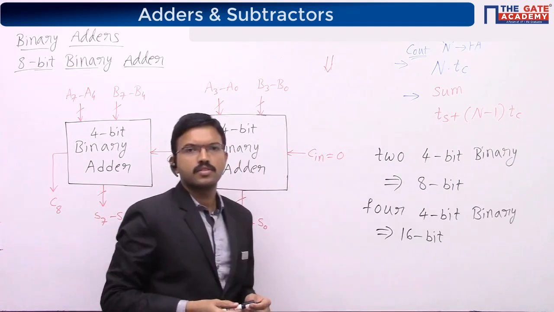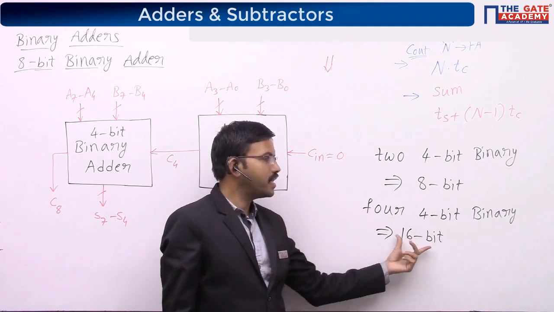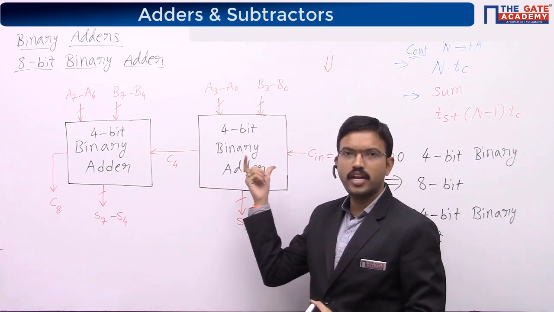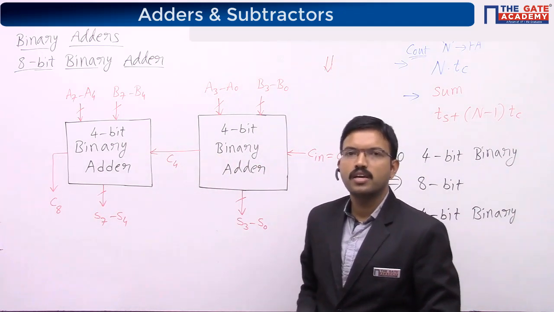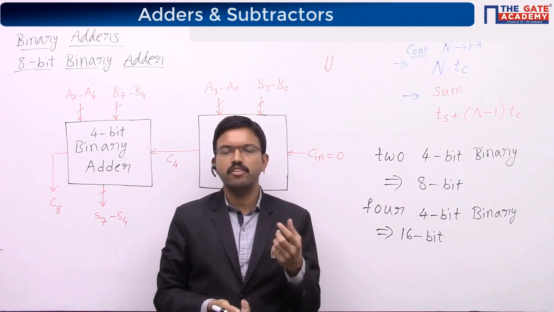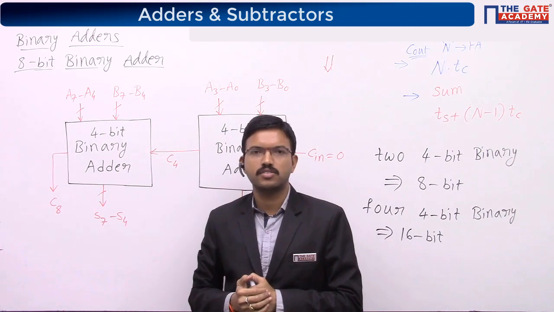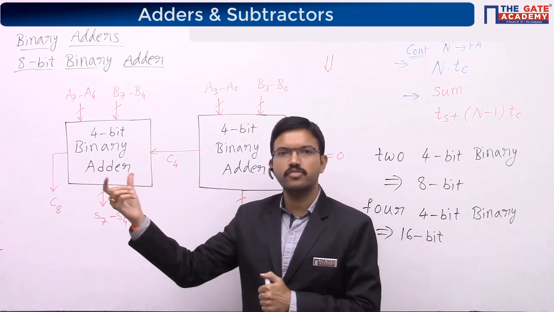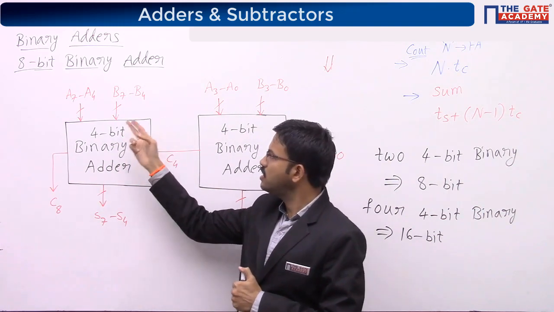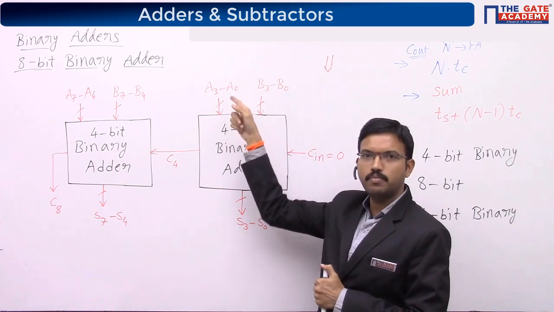Next point. Similarly, by cascading 4 4-bit binary adders, we will get a 16-bit binary adder. That is the advantage of the 4-bit binary adder, or you can say full adders cascading. See, previously we have implemented the half adder with the help of a truth table. Similarly, the full adder with the help of a truth table. Whereas for 4-bit binary adders, I haven't used any truth table concept. Just by cascading 4 full adders, I got the 4-bit binary adder. Actually, if you want to formulate the truth table, then here say for example 8 bits, 4 bits you are having, here 4 bits, total 8 bits.